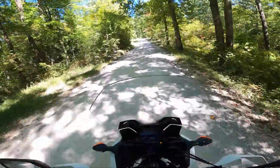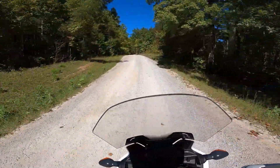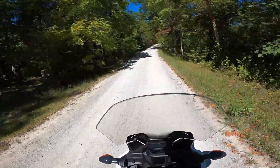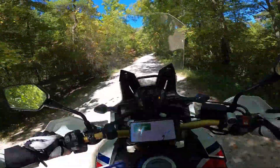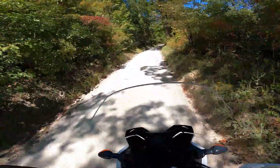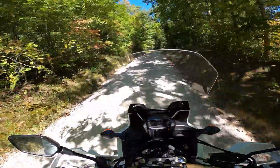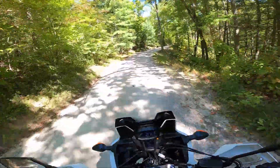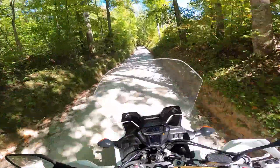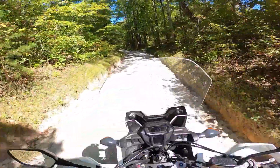Oh good, there's a Twin Arches trailhead — not it, we didn't come out here to hike. We were just back at Middle Creek trailhead and it said Twin Arches seven miles — that's a 14-mile round trip hike. No thank you. We got fit this year, we both lost a combined like 110 pounds — we lost like a whole person — but our fitness is, how have I described it before... it's cosmetic only.